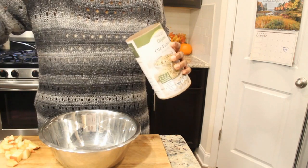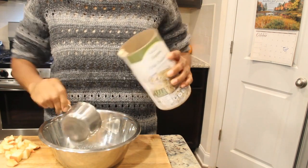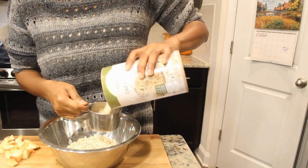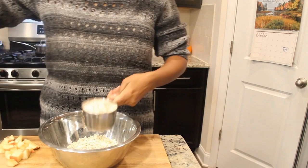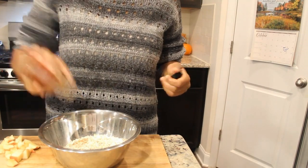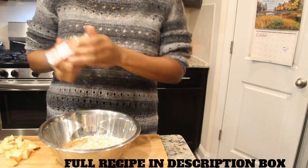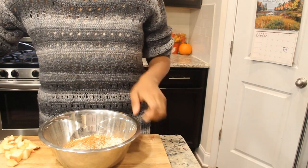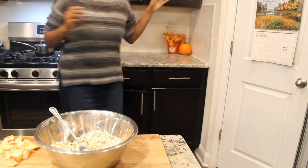You want to start off with two cups of rolled oats. I'm actually going to use some quick oats because I'm almost out of rolled oats, so I'll do the rest with quick oats — that's two cups total. I'm going to add in some pumpkin pie spice, about a half a tablespoon. I don't really measure when I put in spices. About a tablespoon of cinnamon, then a good bunch of sea salt.